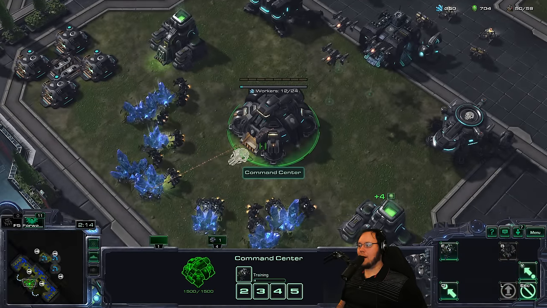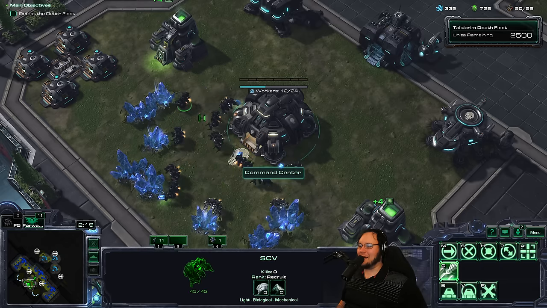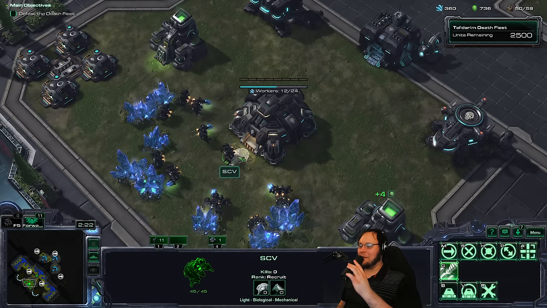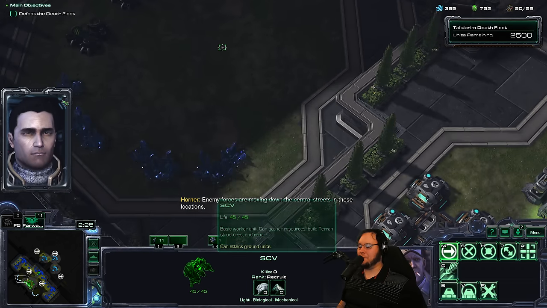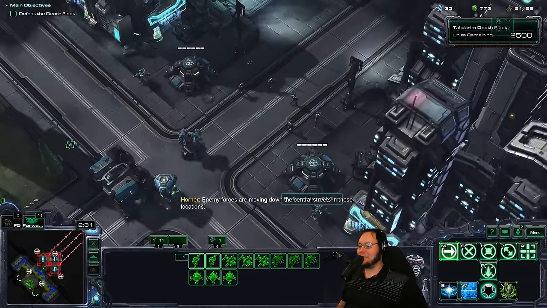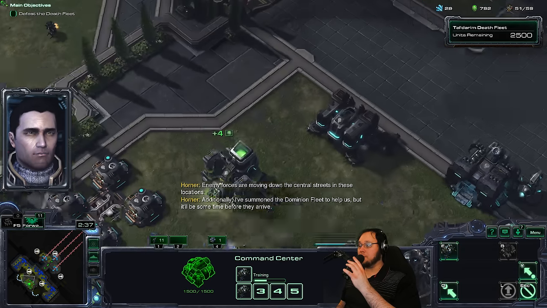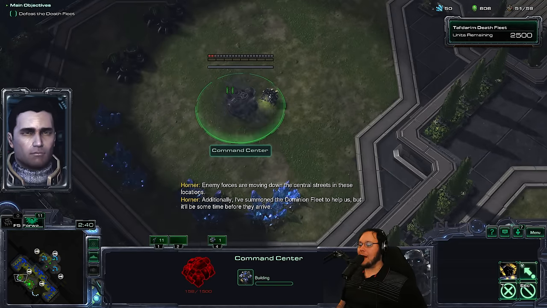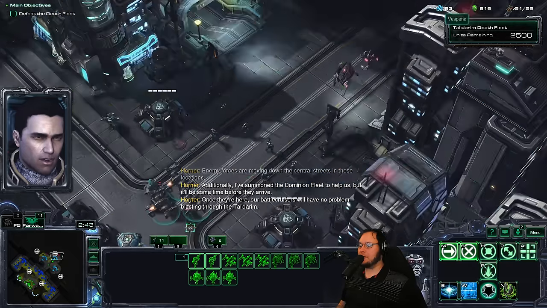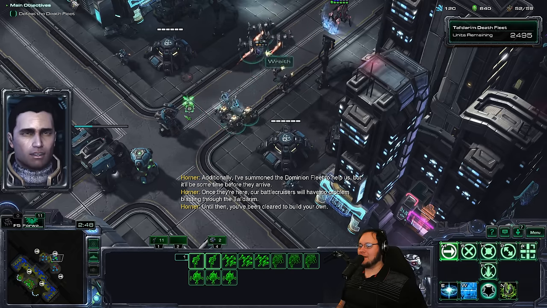So I think that warhounds are what we kind of want to do. Obviously, first things first. It is time to test the beautiful, beautiful Widow Mine of Doom. And we're going to see exactly how good this is. And then, of course, we are going to make a lot of those warhounds. We haven't really used them much. However, I think this is the mission for them. Did we start with any? No, we didn't. Perfect.